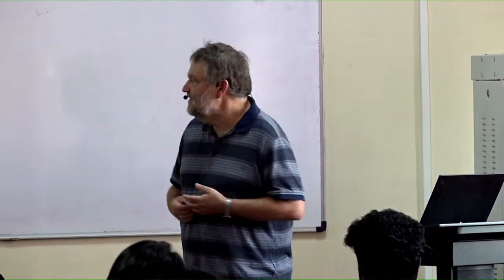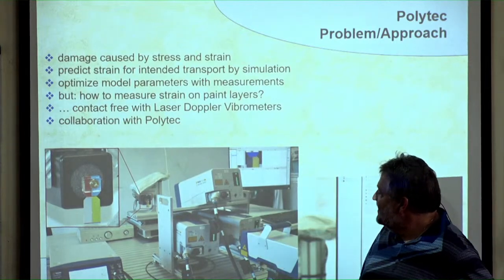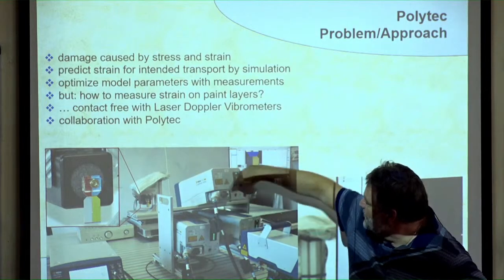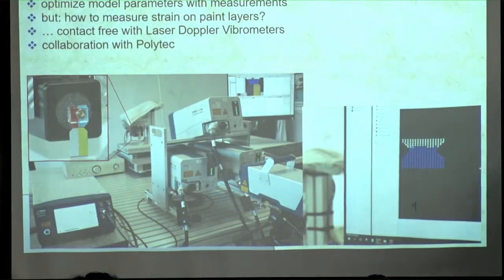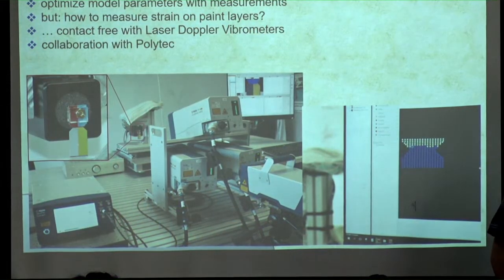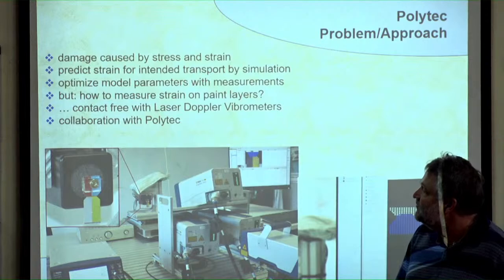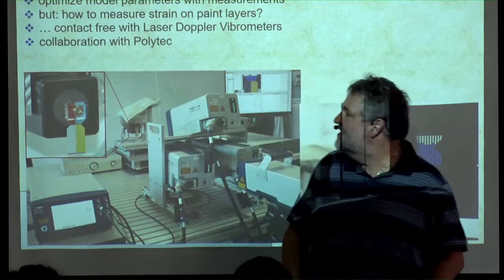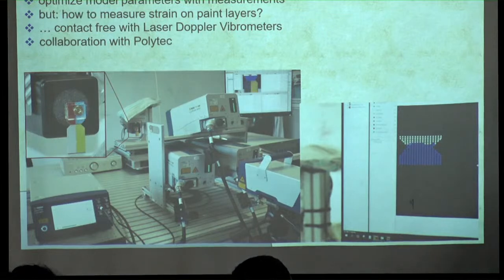What can we do? And here are some measurement devices by Polytec. They provided in their lab these 4 nice devices. You can see here, these 4 devices are about $1 million US dollars worth. So these are really very, very expensive devices. That's why it was good that Polytec was in the company, was interested in this, and was helping us. We also have two of these, but not four of them, so we cannot afford this. Here was a shaker. We prepared some probes of some test paintings. We were shaking them, and the question was, can we identify the stresses and strains correctly?